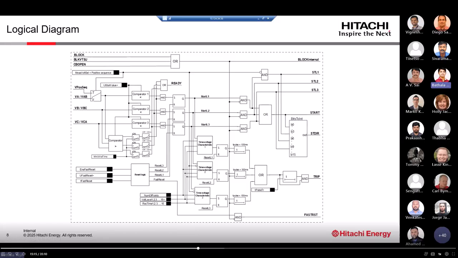Trip will be provided as a pulse based upon the setting T pulse trip. If it is 100 millisecond, trip will be provided for 100 millisecond, like that. All these binary outputs can be blocked using this block input and this block VTSU. This is from fuse failure, where during a fuse failure condition we don't want to consider those voltages to provide start and trip, so during that condition we'll block this function. And when CB open is there, we also don't want this function to operate, so we'll block this function.